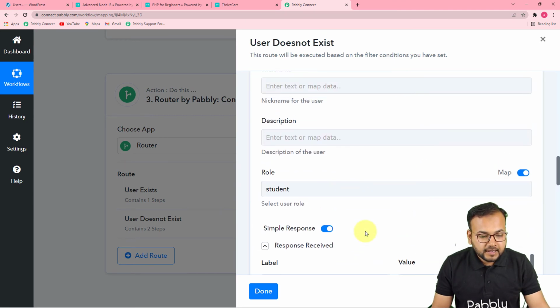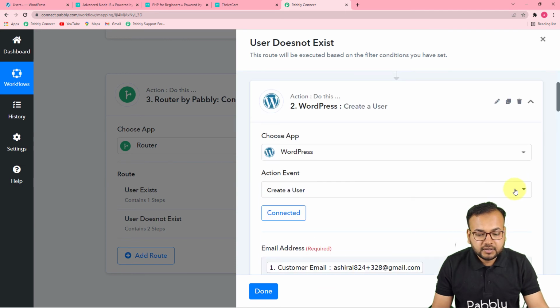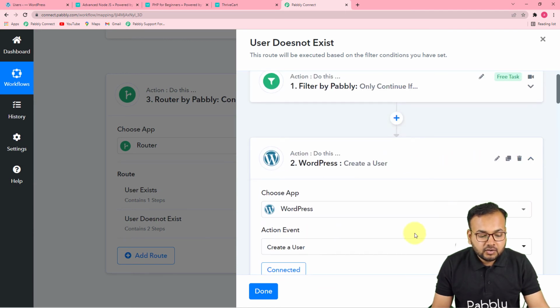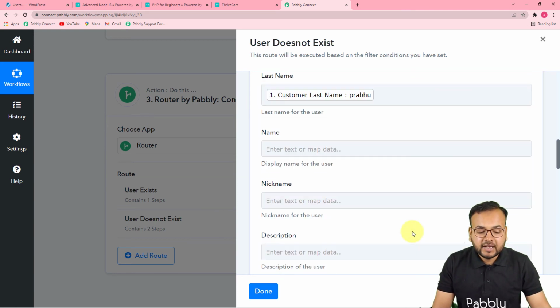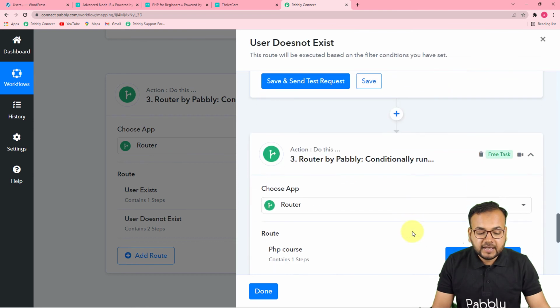Okay, and guys, here where you have created a user, you have given the username and password also to this person who is not already present as a user in WordPress. So this person needs to know about these credentials to log in as a user in WordPress. So we are going to send these credentials to that person via an email. So you can apply another step here in between these two steps.